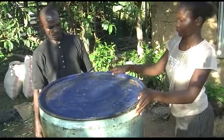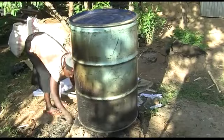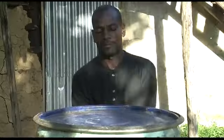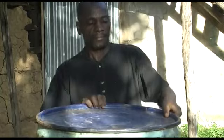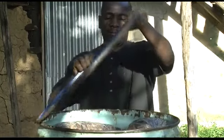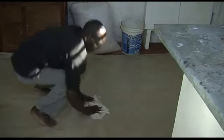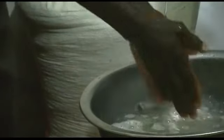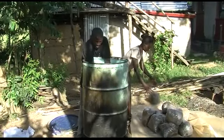Close the drum with a lid or plastic sheet and steam the substrate for at least 2 hours to kill all germs. After steaming, remove the bags and allow them to cool down in a clean environment. To avoid contamination, also make sure that all mushroom workers have clean hands and clothing. Do not use any chemicals, pesticides, or even soaps, as mushrooms will absorb these quickly.